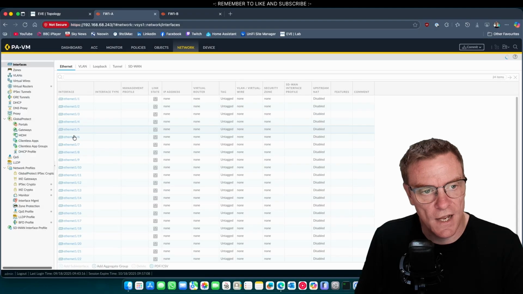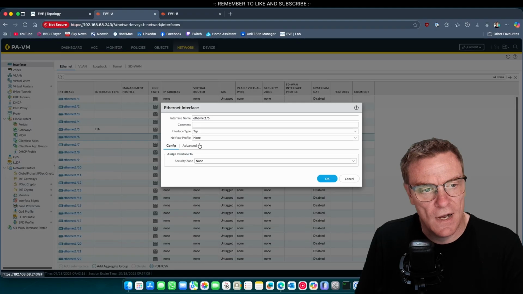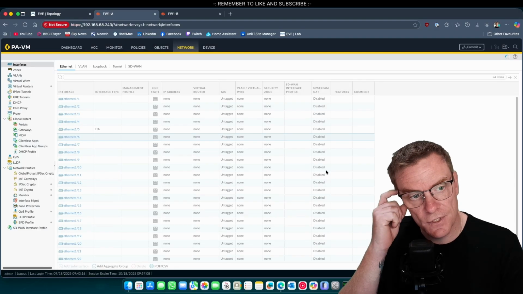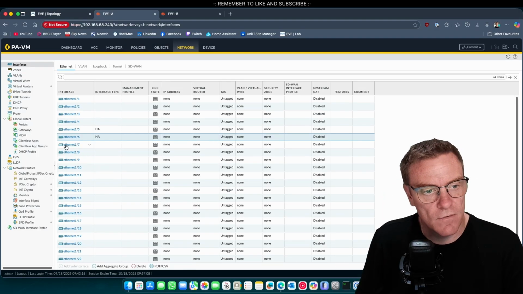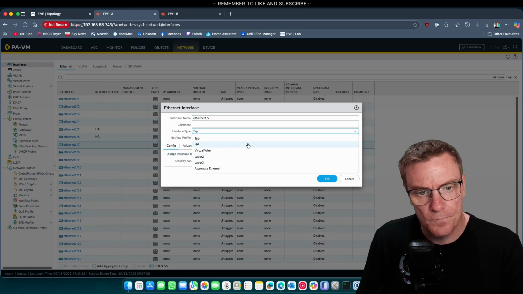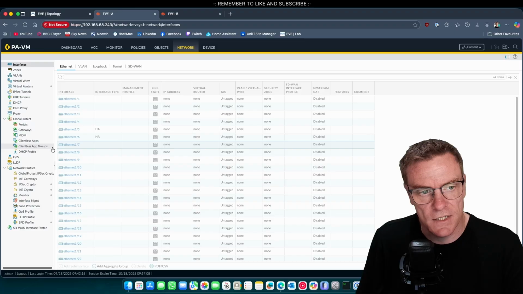Obviously, if you're using a physical firewall, you'll have physical HA interfaces that you could use. Sometimes it's also recommended to use the management interface if you don't have dedicated HA interfaces.